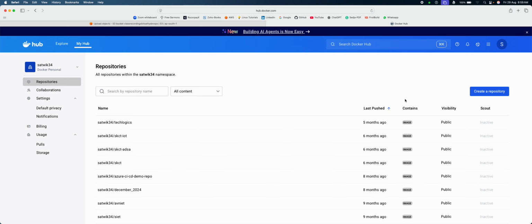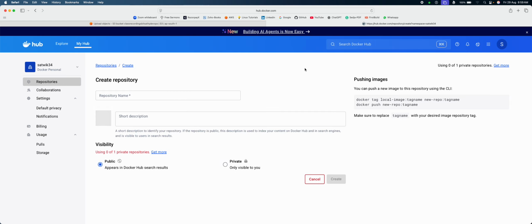So first click on create repository. Click on create repository and create a repository.